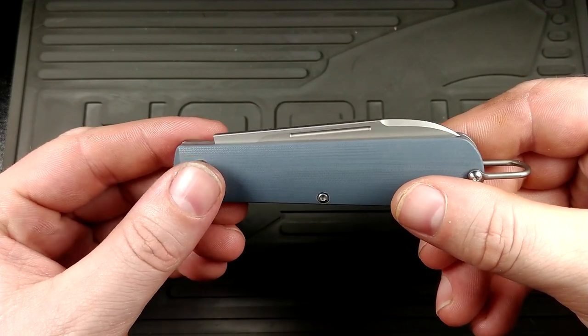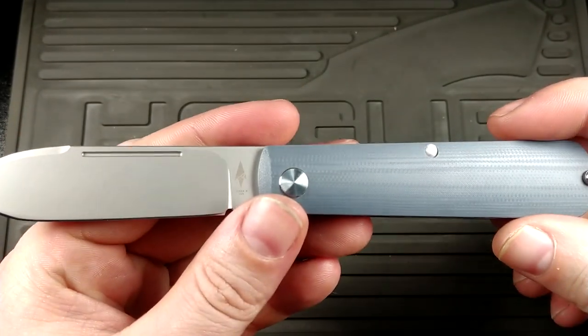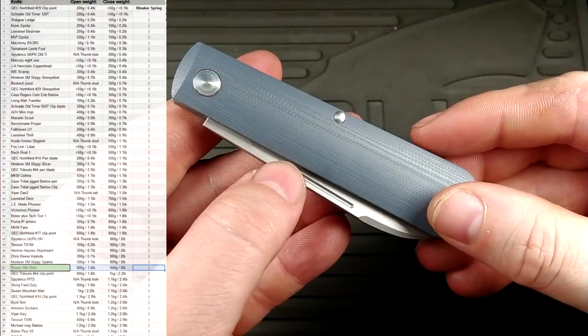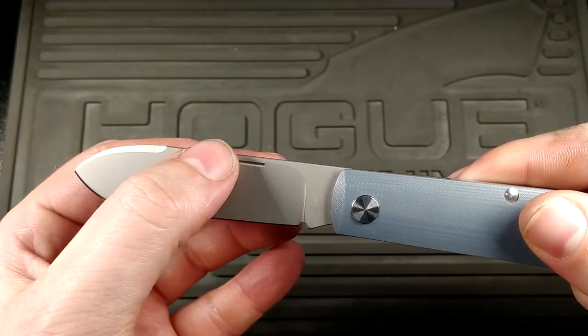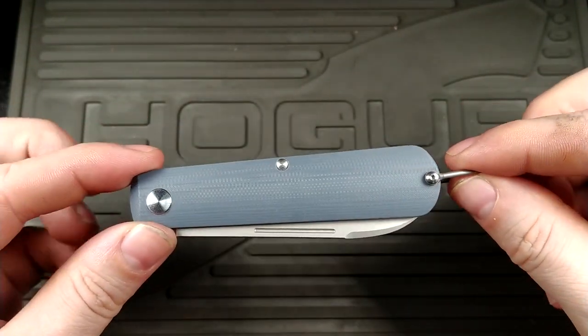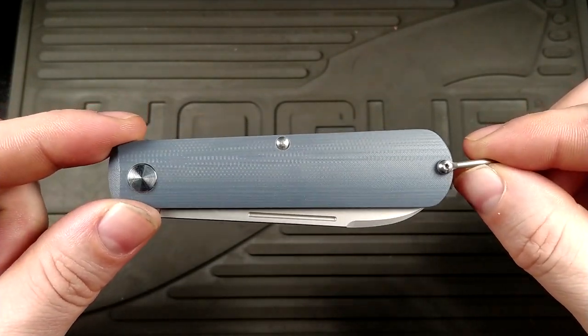So action on this, very pleasant, a nice solid, you know, thwack into the closed position. Very nice and easy to open. You've got plenty to grab there. It's completely ambidextrous. You have this sort of nail slot both sides, but you don't need to use it. You can just grab and open. I'd imagine you don't even need to use that if your hands were soaking wet, which is quite a real possibility if you're the kind of person that's interested in purchasing a knife like this.